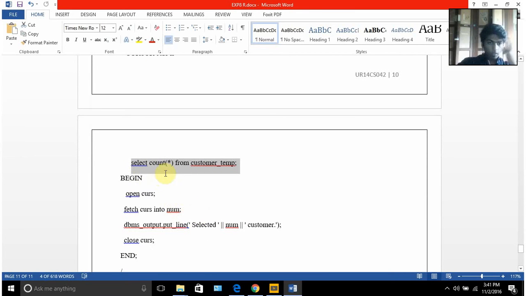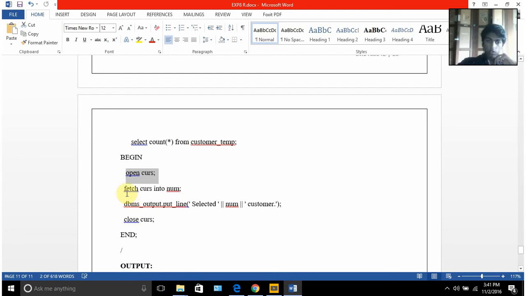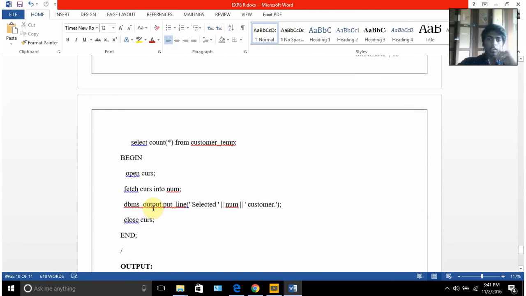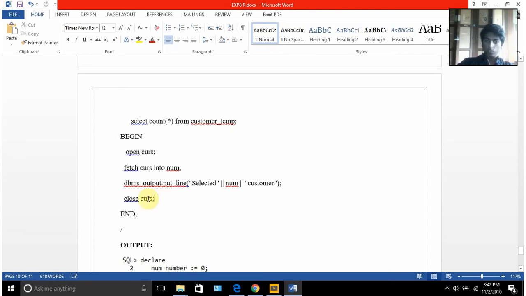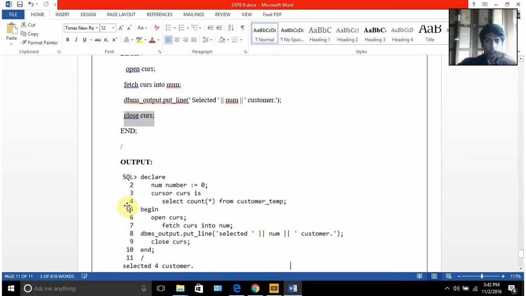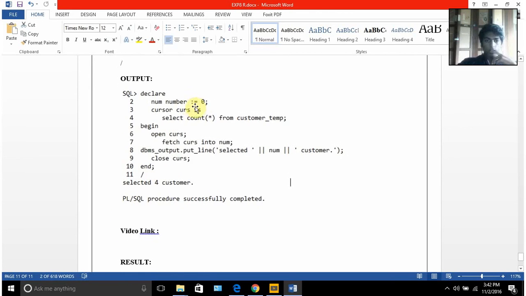Once you open the cursor, you fetch the value, that is the count, into num. Num is a variable that I declared separately, and now num has the number of customers, and you just display it, and you need to close the cursor. So this is how an explicit cursor has to be handled. If you see here, the number of customers I have is 4.